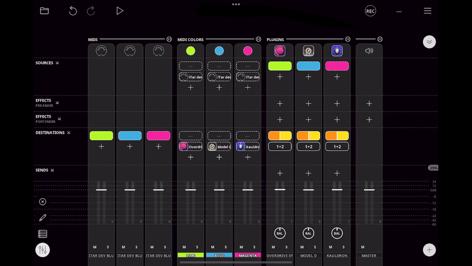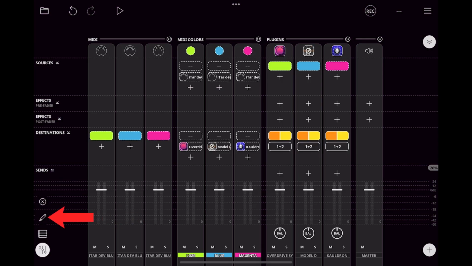At this point, incoming MIDI is still routed to all the instrument plugins, since there's an input strip configured for each one. But you'll note that if I tap on the S near the bottom of the strip, the input will be soloed and only one instrument will be played at a time. This solo function is what we'll be assigning to the on-screen buttons. Let's get those buttons configured so we can start jamming.